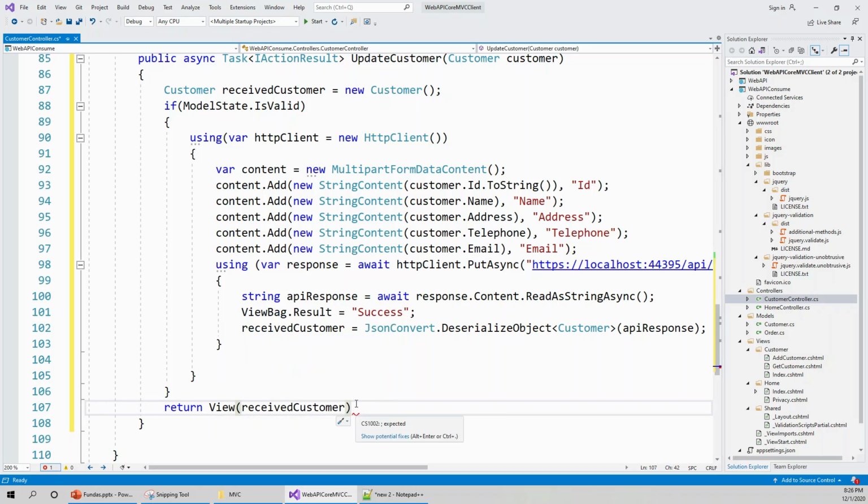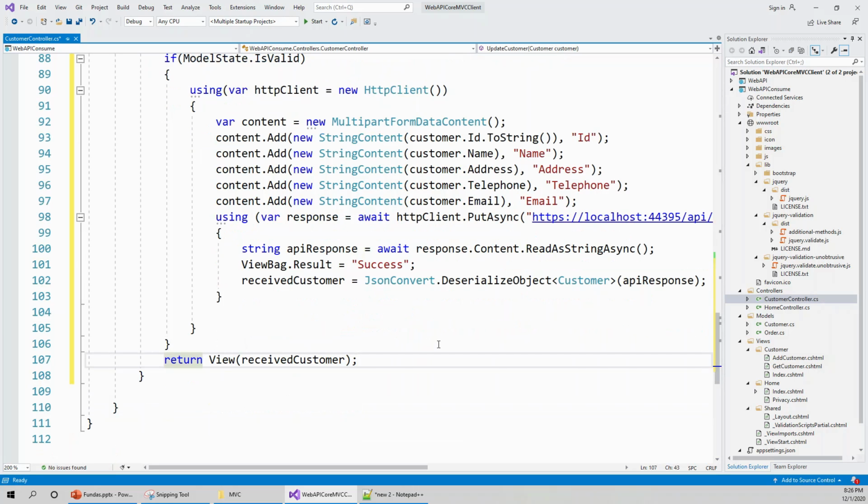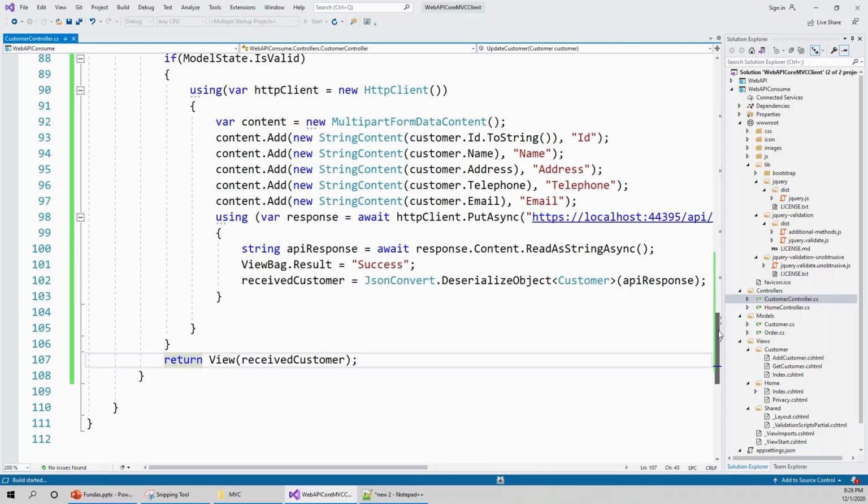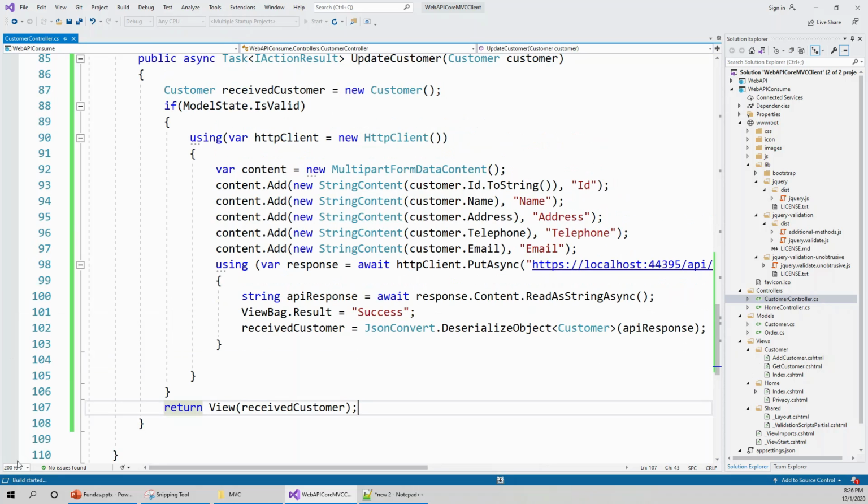Right, and then build it and run the application to show the result. We are not actually able to show anything in the browser as yet, so I will just leave it after building it with Control Shift B, because I don't have the view, which I will build in the next lecture, and then I will show you the update in action. So build started. You can see the build succeeded. So everything is fine. Nothing is broken.